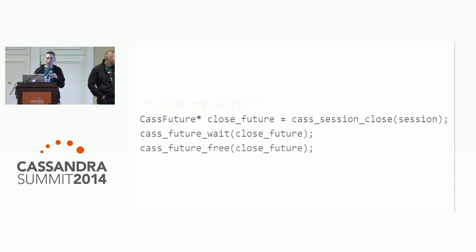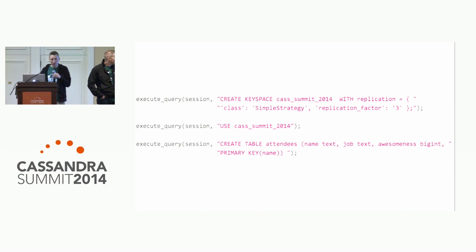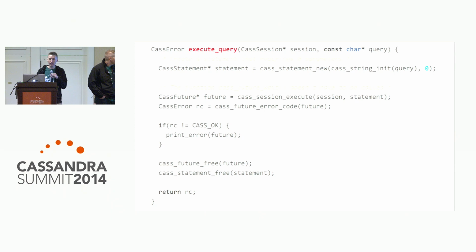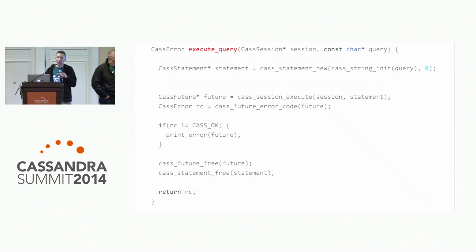So now that you have a connection, you're going to run some queries. So say you need to create schema. I'm using this execute method, which I'll dig into a little bit. You'll create a statement. In this example, I just provided 0, so this isn't going to take any params, as you can see in the schema. You're going to execute it, and in this example, I didn't even wait on the future. I just went right to the get. I'm going to check to see if there's an error, and that'll do the same thing as wait. It just coalesces those two functions together. Check the error, and then you can just free that future whenever you're done with it.